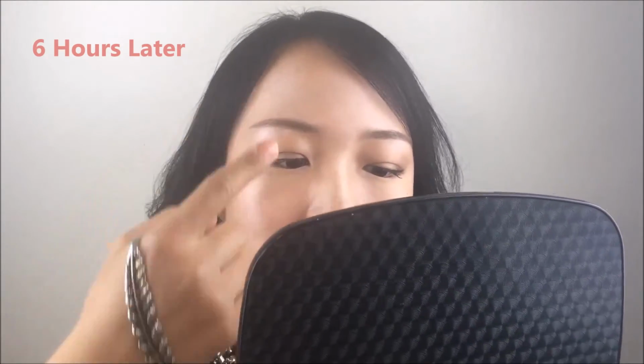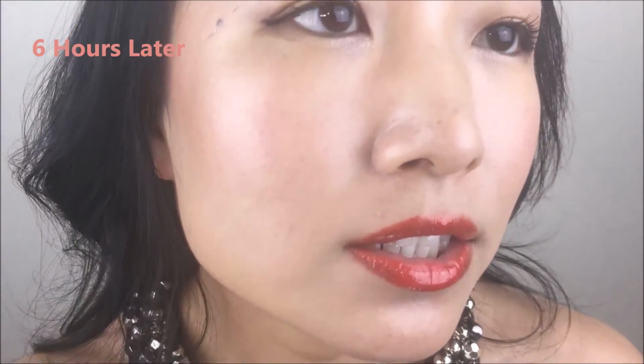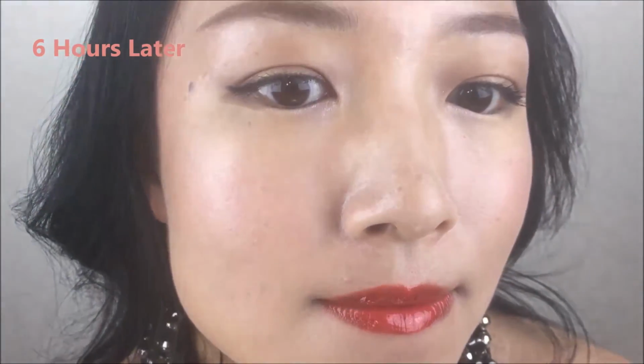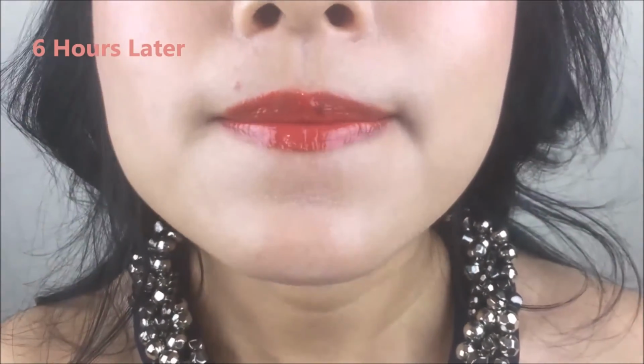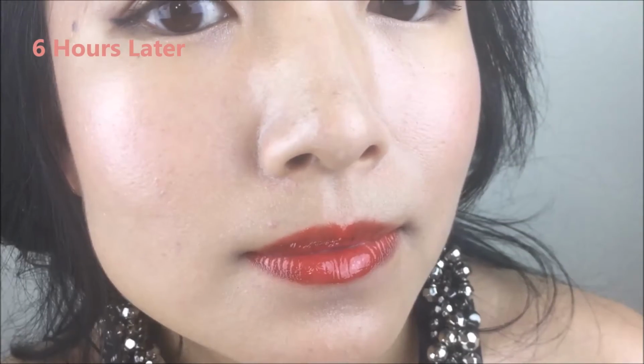And on my chin and this triangle area, it starts to get really powdery. I can see this white powdery foundation. I forgot to film this part in English originally, but it's zoomed in, and I hope you can see the white little dots on my cheeks, which are foundation set into my pores. And I have dry patches on my chin as well. Also on my forehead, the foundation does not melt into the skin that well.